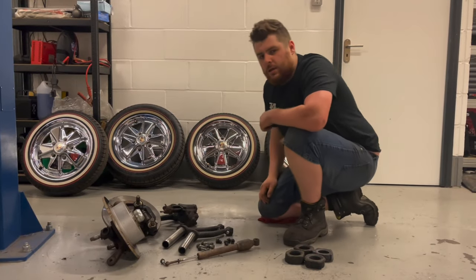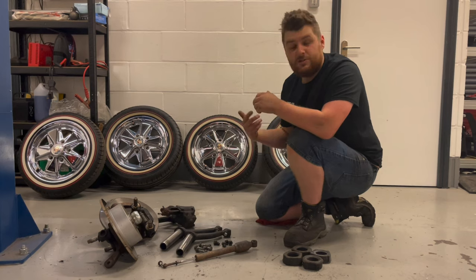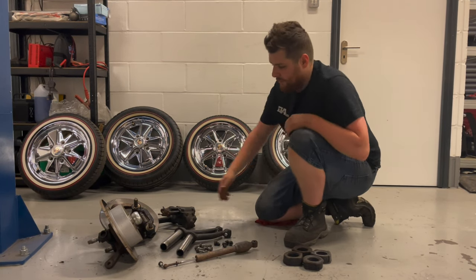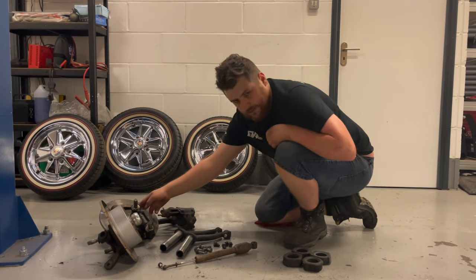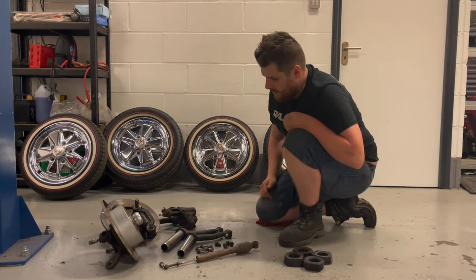And then some of the parts we're going to need to reuse on the front end, because of course we've only got the beam and all the new suspension parts. We are going to need to reuse some of the original parts being the discs or drums or whatever it is you've got. You will need drop spindles, so if you haven't got drop spindles, you will need to buy them as part of the kit or extra.